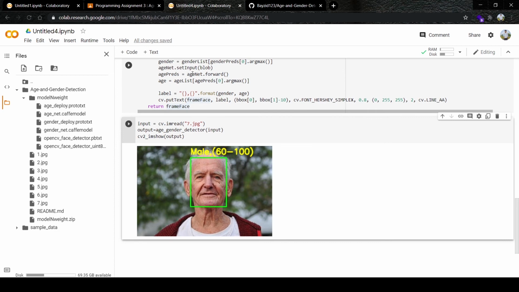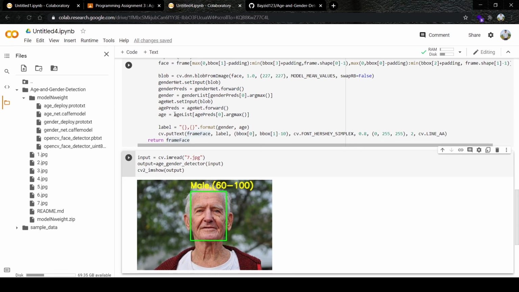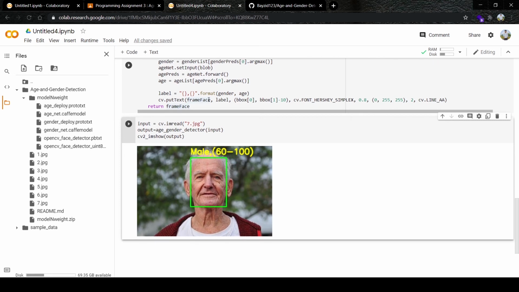Then ageNet dot set input blob and age, and ageNet dot forward. In this way we call these others, and here it is the label, and we know it shows in this format, gender and age. If we call this age and gender, then it will show age before and after that gender. So this is the label.